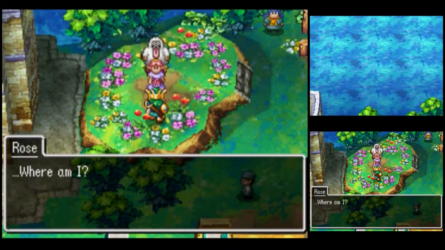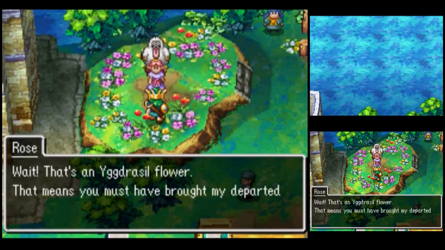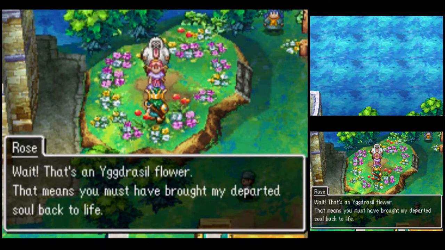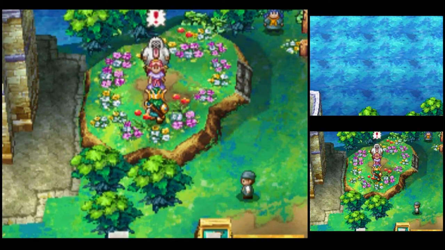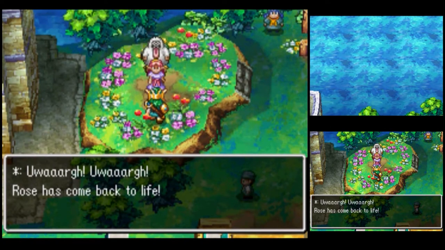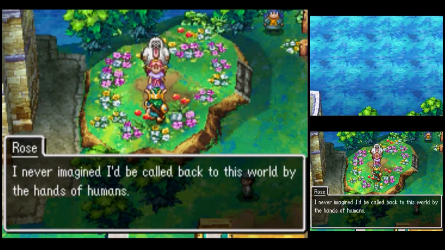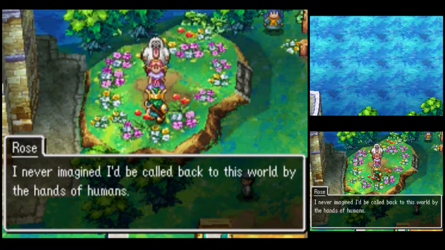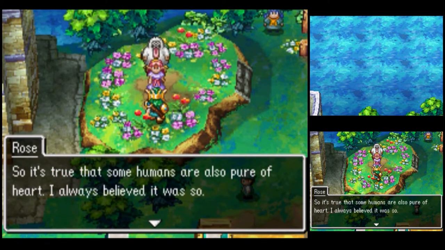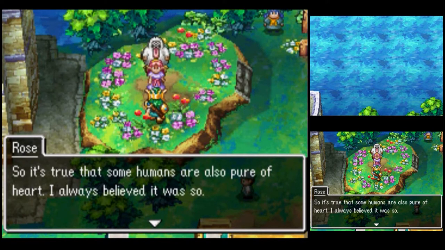It's Rose. Where am I? Wait, that's an Yggdrasil flower. That means you must have brought my departed soul back to life. Warg! Warg! Rose has come back to life! I never imagined I'd be called back to this world by the hands of humans. So it's true that some humans are also pure of heart. I always believed it was so.